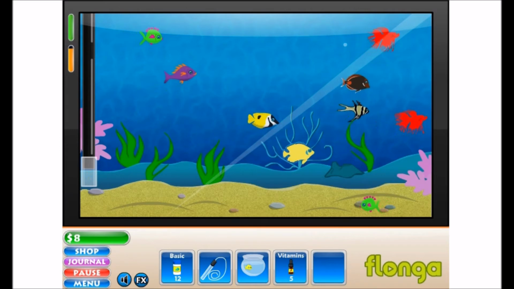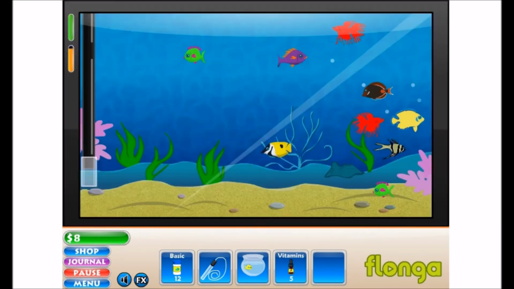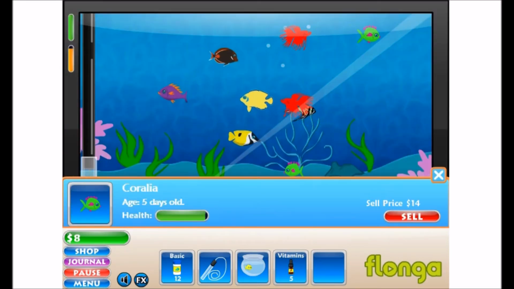So wait, I think we needed the... Oh no, I accidentally put the dingle in there. Oops. What is a Coralina? Oh, it's a green guy. I can make a marple. Let's make a marple.